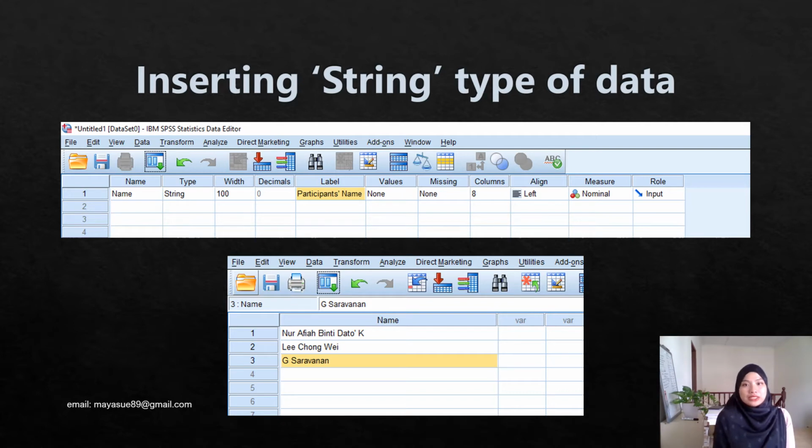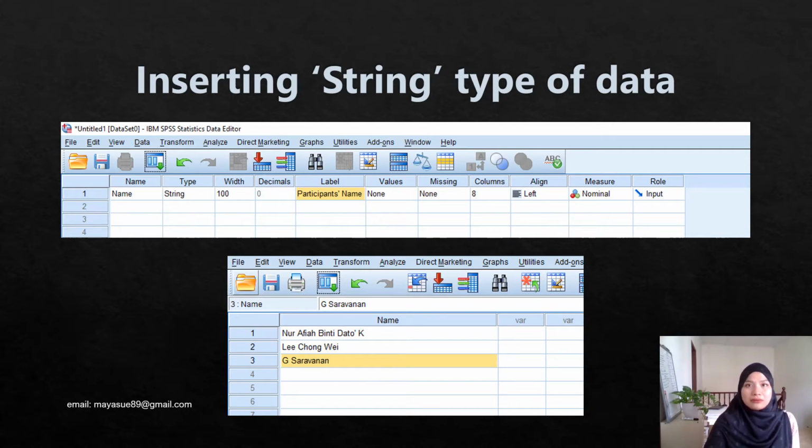First one, how to insert a string type of data. As I mentioned earlier, usually the string type is the thing that is not analyzable, like name and address. We put in the first column name. Please remember you can't put any spaces because SPSS will detect it as illegal characters. Then type string, and you can put the width. The maximum is 100.